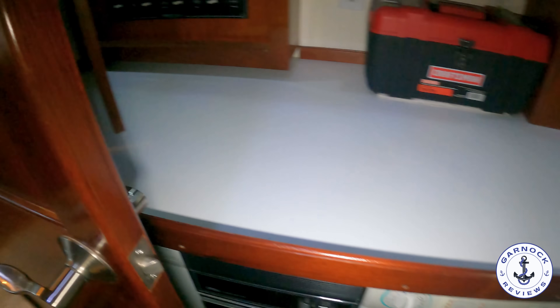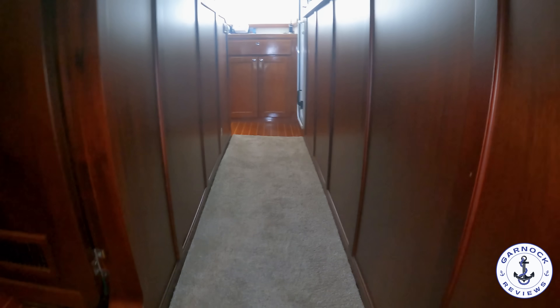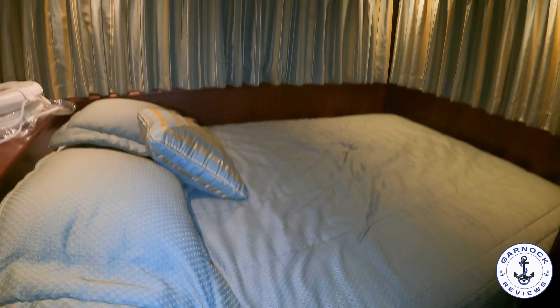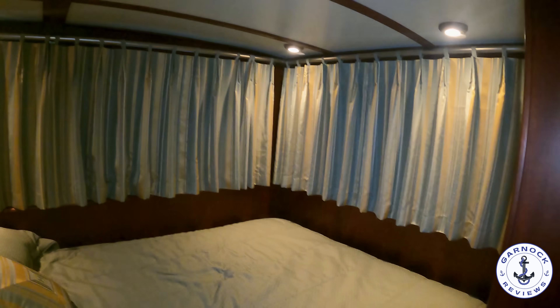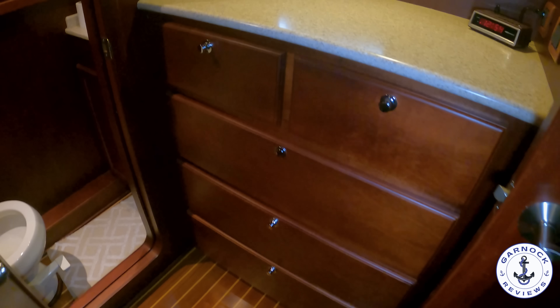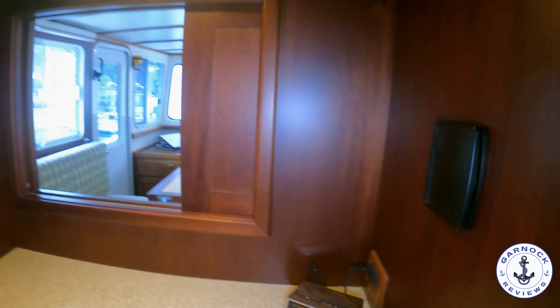Heading back through the main saloon and up into the pilot house, I love the woodwork in here — not only for the finish but for the craftsmanship. You can see the carpet can be lifted along here too. Up here we have what's referred to as the captain's quarters, which would also make a fantastic watch berth for long-distance passage making. Behind those curtains there are wrap-around windows, with ample storage throughout — underneath the bed and in additional drawers opposite. There's an opening hatch that leads straight into the helm, so you can keep an eye out the windows and have easy access to all the monitoring and alarm systems. Behind the door there's full-height hanging locker space — great for wet weather gear given it's right next to the helm. This cabin also has its own heads compartment: no shower, but there's a vacuum flush toilet which you'd likely use when at the helm too.